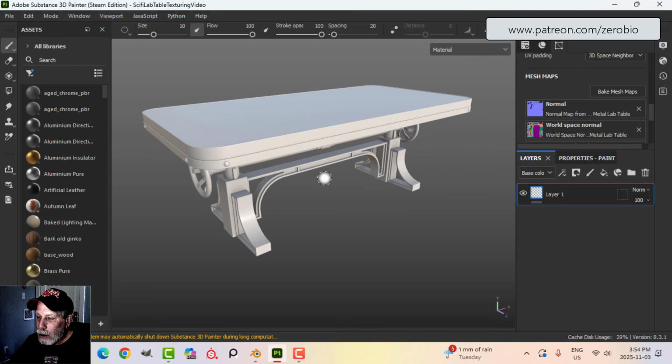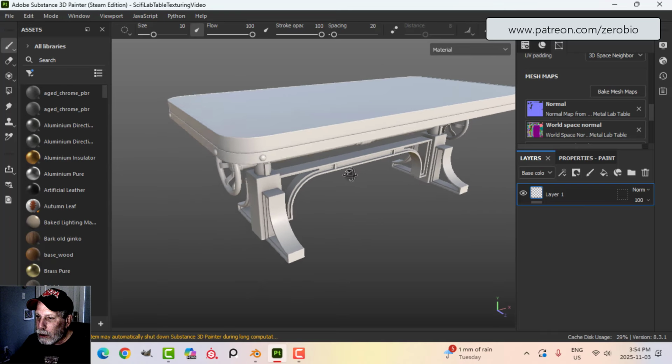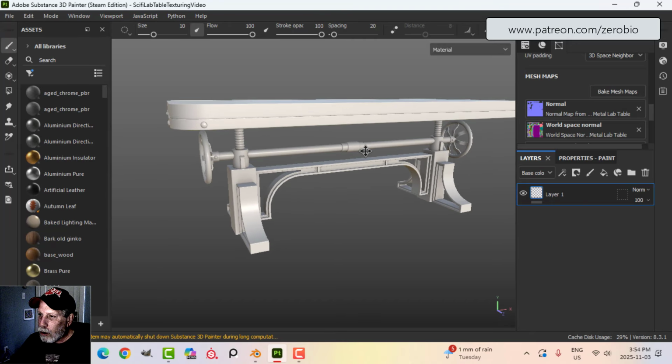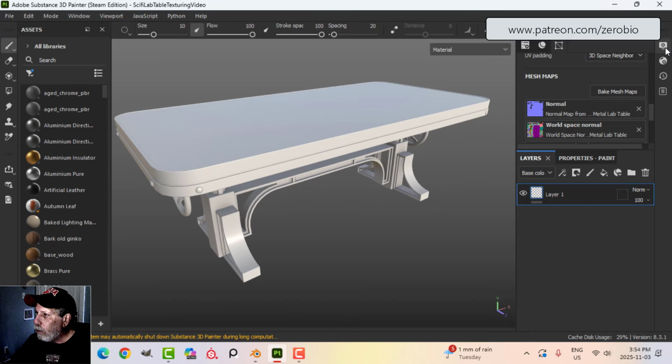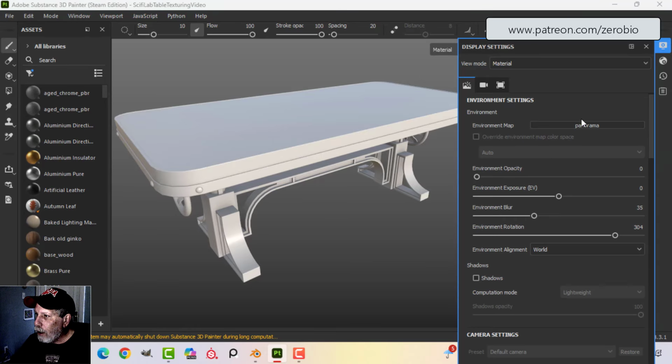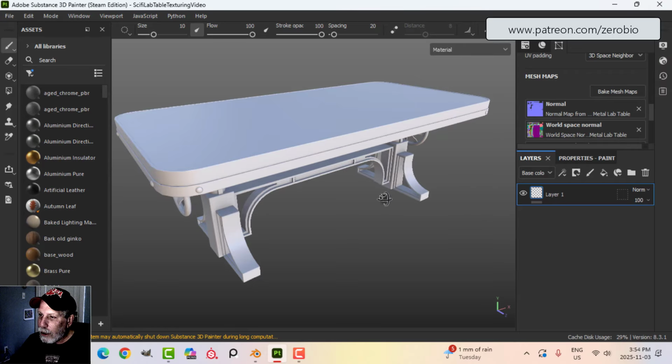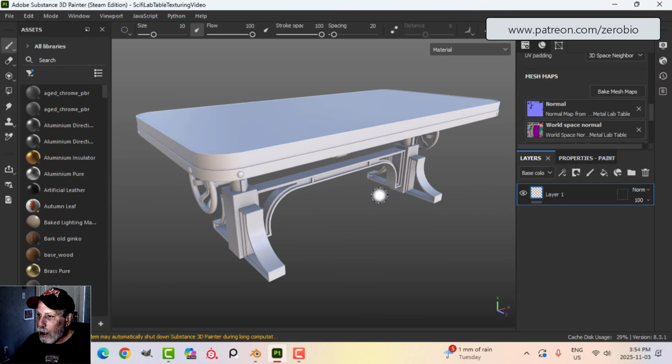The model has been baked, and you can already see some ambient occlusion in there, and it looks really nice. I can hold down the right mouse button and hold down the shift key, and I can move the HDRI around to change my lighting. I often will switch my HDRI here from panorama, which it defaults to, to this one. I just happen to like the lighting for that, but regardless, there it is.